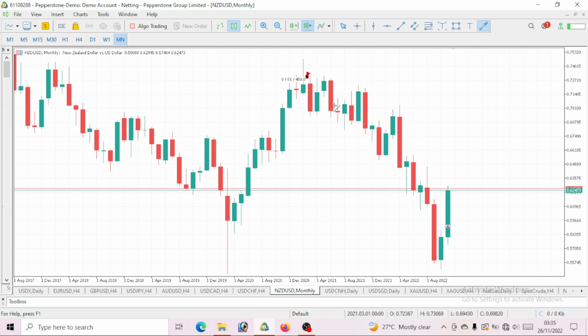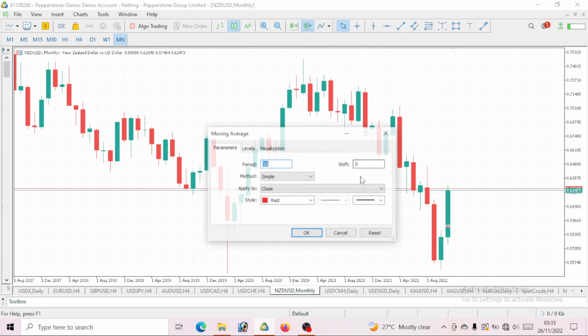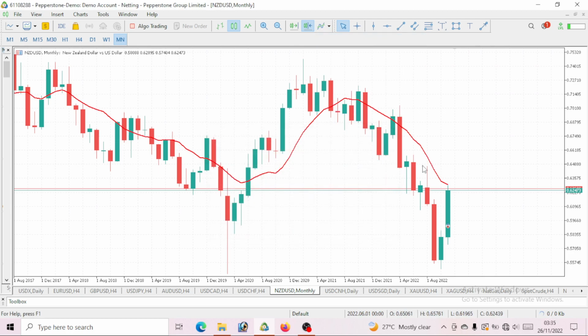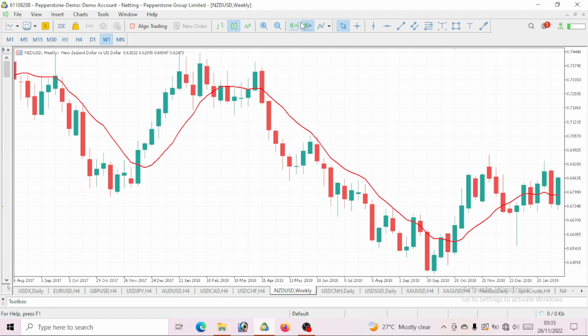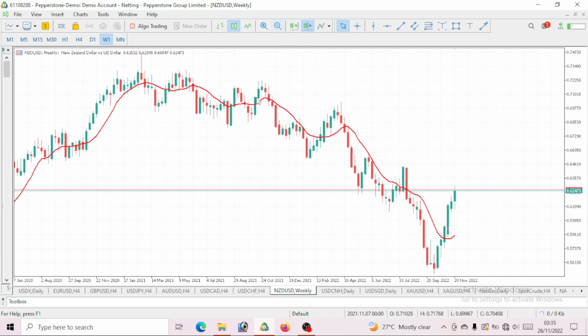Though the full trend on the New Zealand dollar is bearish. Now let's use this moving average to guide us, which will be the 10 period moving average. Since price is still below it, we consider this a bearish move until price breaks above it. But I believe sooner or later this New Zealand dollar will start dropping because very soon USD will start giving us a bullish move. So take a look at this movement, right?